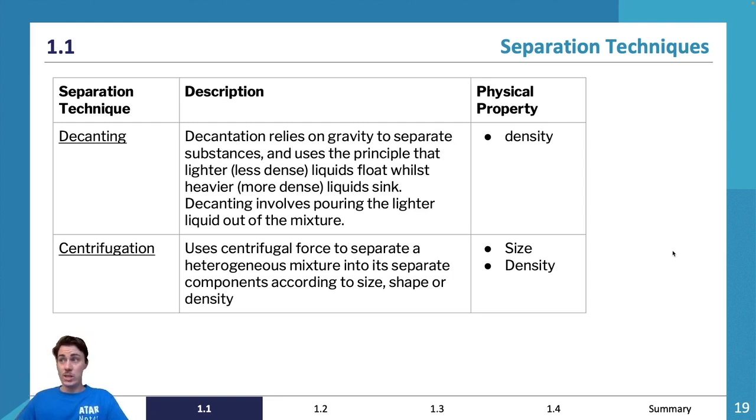Now, centrifuging is used in medical terms a lot. Me being in medical research, we use a centrifuge to separate blood samples. It's the most common use of it. Decanting, on the other hand, is a little bit different. You essentially use gravity to separate substances. You use the principle that a lighter substance will float to the top while a heavier substance sinks. And you leave things over a period of time and you look at the density.